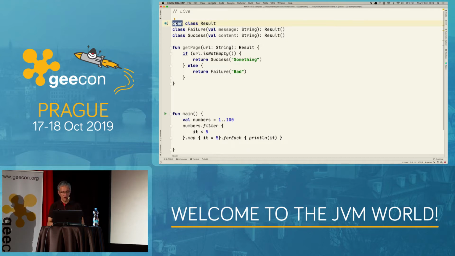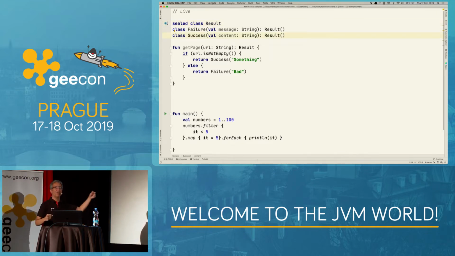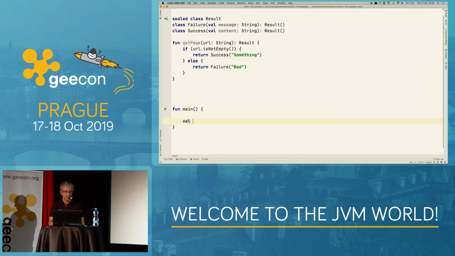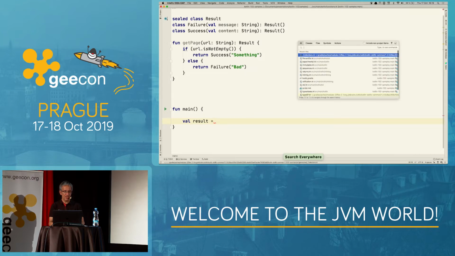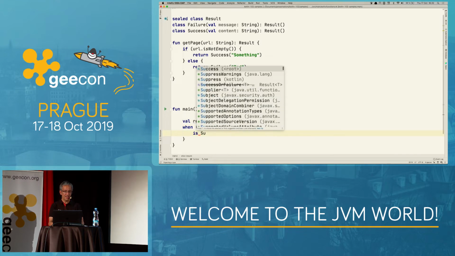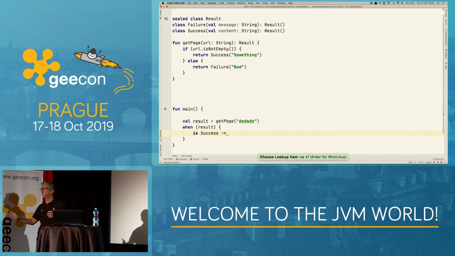So in Kotlin, instead of using open, what you could do is use sealed, and then essentially what that will do is close the hierarchy so that now you can't actually have another type inheriting from that in a different file. It will only be able to inherit in the scope of this file, which means that at least you have awareness that it's going to only do it there. Now, when you use this, of course, this is all nice because I can say, for example, result equals get page, and then some URL. And then what do I do with result? Now I've got to do when result, and then, is success, then do something. When it's failure, do something else. And you start to see a pattern develop, which is like, okay, this is cool.